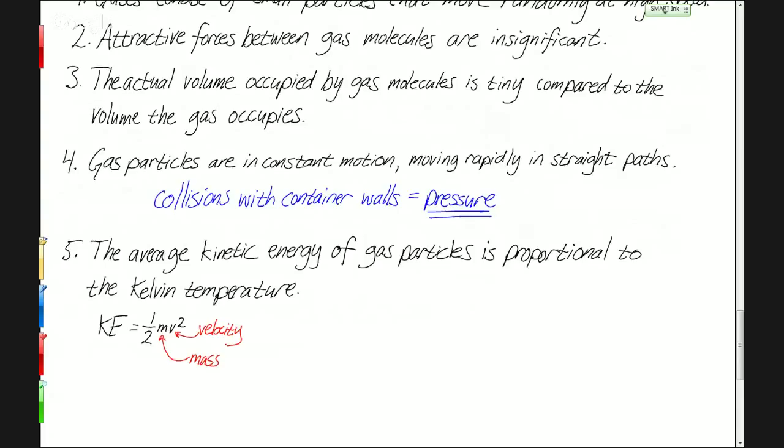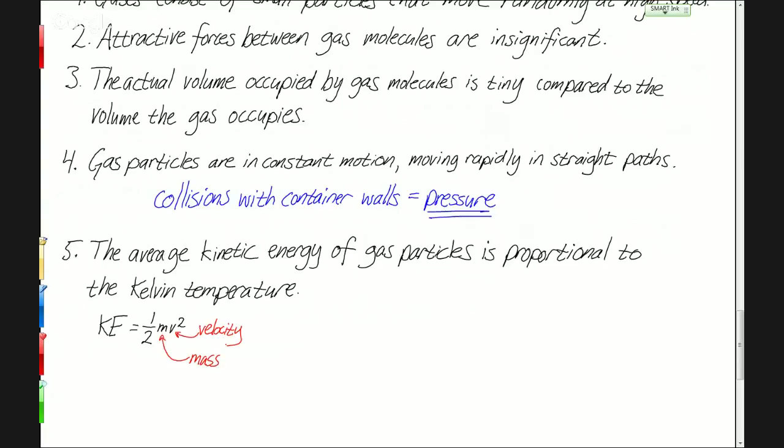Right, they're going faster. And so if they're going faster, what does that do to the collisions with the walls? Yeah, so it increases those collisions, right? If we use us as an example, just because it's kind of funny to think about everyone running around and running into each other. If we all stood up and we cleared out the tables and we started running around, we'd hit the walls a certain amount. And then if we all started running a lot faster, we would start hitting the walls more. And that's pressure. So that's the increase in pressure.